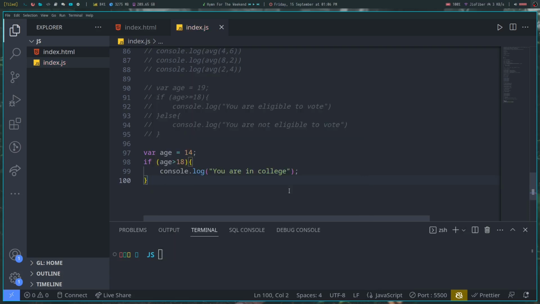Now, what if we wanted to, this is when we write the condition of the age is under 18 and the age is over 11.